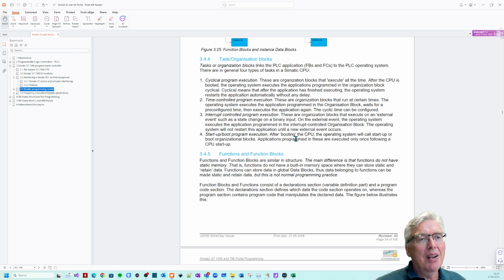The startup has to be the object itself that needs to know that it's the first time I execute, either because I'm instantiated and loaded down into my PLC, or the power is gone and has been switched back on, and I have to start to do something. What should I do now?